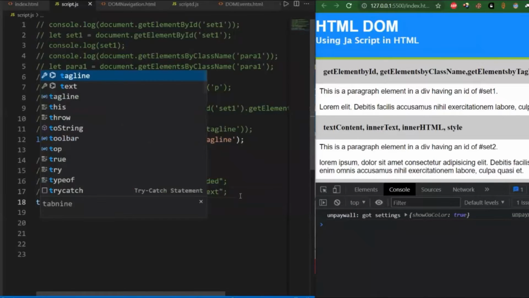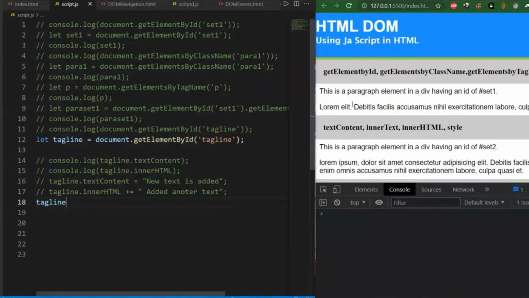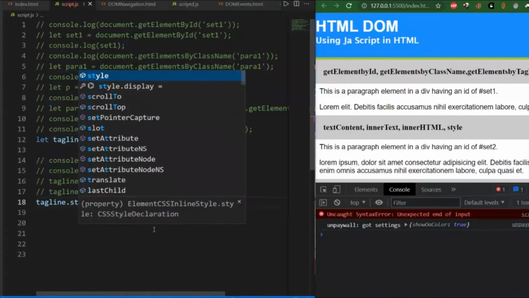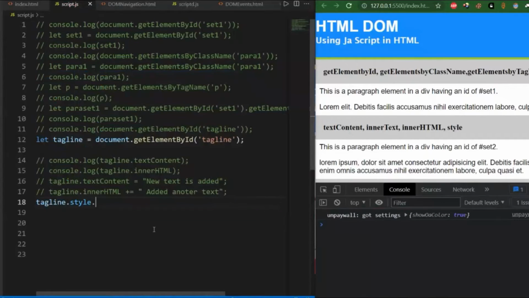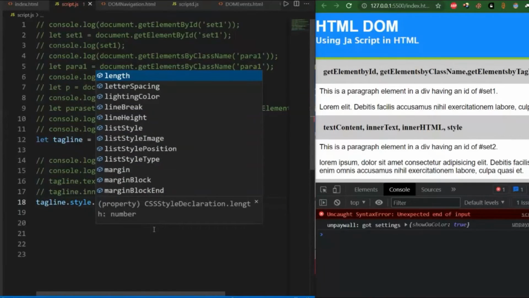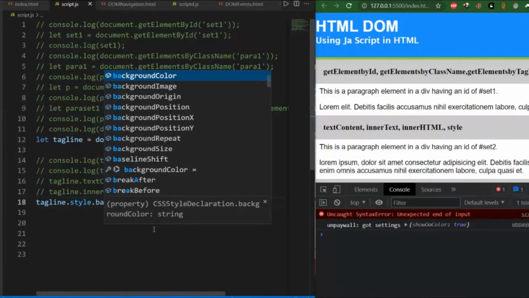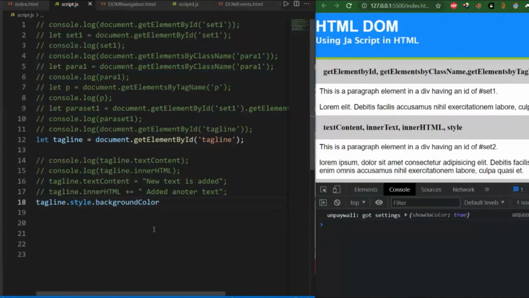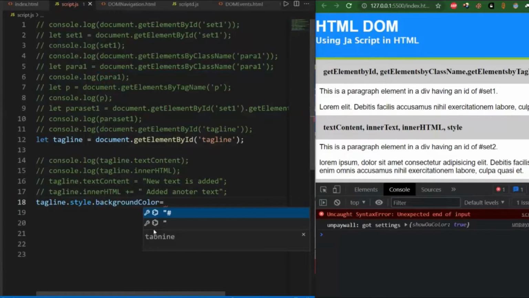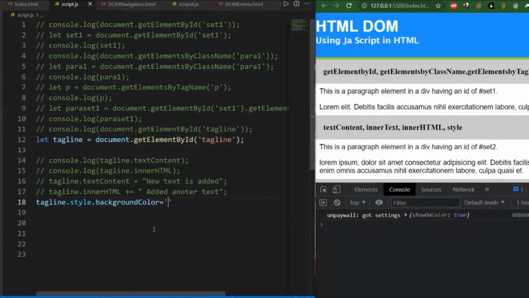For example, we have the tagline already. This tagline is the h2 element. So tagline.style, so we will change the style, then dot, then the JavaScript styling like backgroundColor. Thanks to VS Code, it is so clever, it gives nice options. Then equal to whatever background color you want to give, for example yellow.